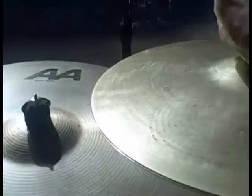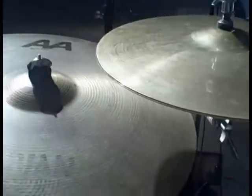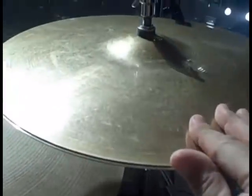And then I have a remote hat right here without a pedal. I had a pedal last year, but then I had 3 pedals here on the side. It was just a little confusing. It was 3 pedals on here and then my foot switch, so it was a little bit much for my taste. So I just adjust the tension on this to suit per song. It could be a real tight sound or it could be real sloshy.